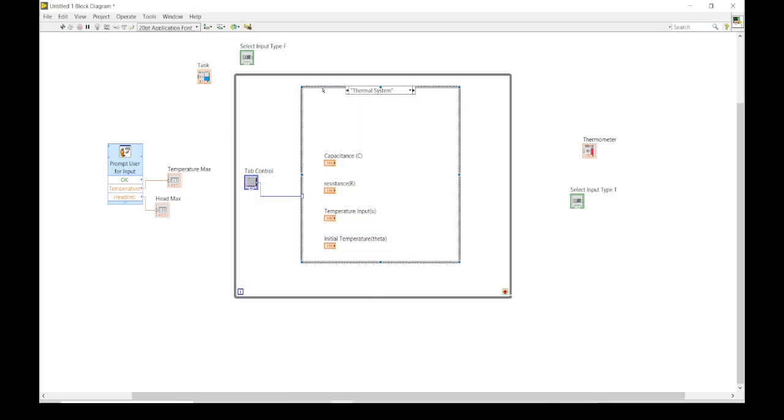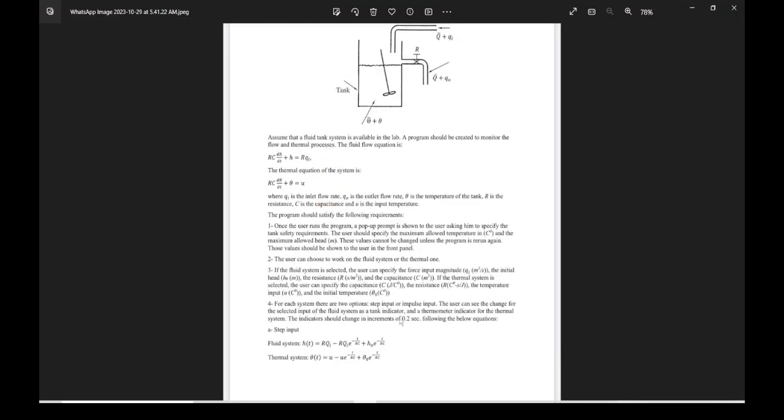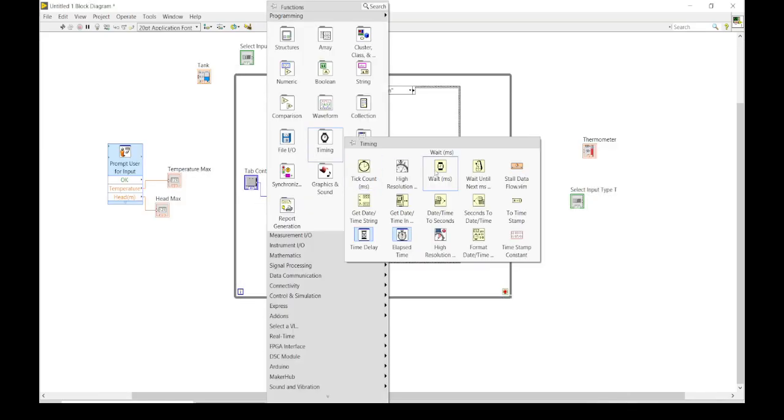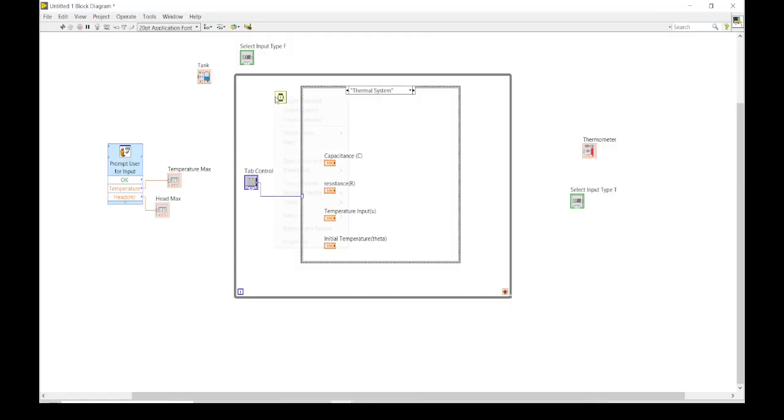And now, as per the instructions, we have to make increments of 0.2 seconds. So we will place a wait, and create a constant. 2000 is like 2 seconds, so if I decrease it, now it is 0.2 seconds.